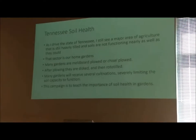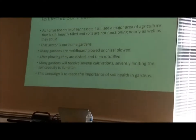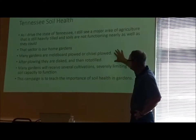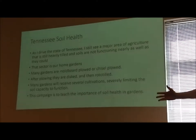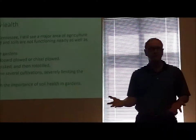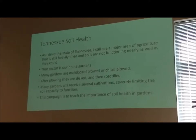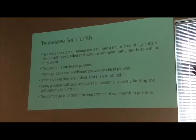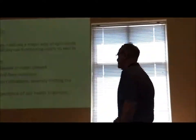As I've driven the state of Tennessee, especially in Halls Crossroads, Knox County, Tennessee, I still see this happening. You may already be almost no-till, using straw, using a lot of these practices, but I see this still just north of Knoxville. Many gardens, they'll hire someone, do a low-bore plow, then hit it a couple of times with a disc, then come back with a rototiller. The garden is being pulverized several times a year, and that sector is our home gardens. Most of the tillage today is around home gardens or specialty crops — that's why I'm fired up about this campaign.